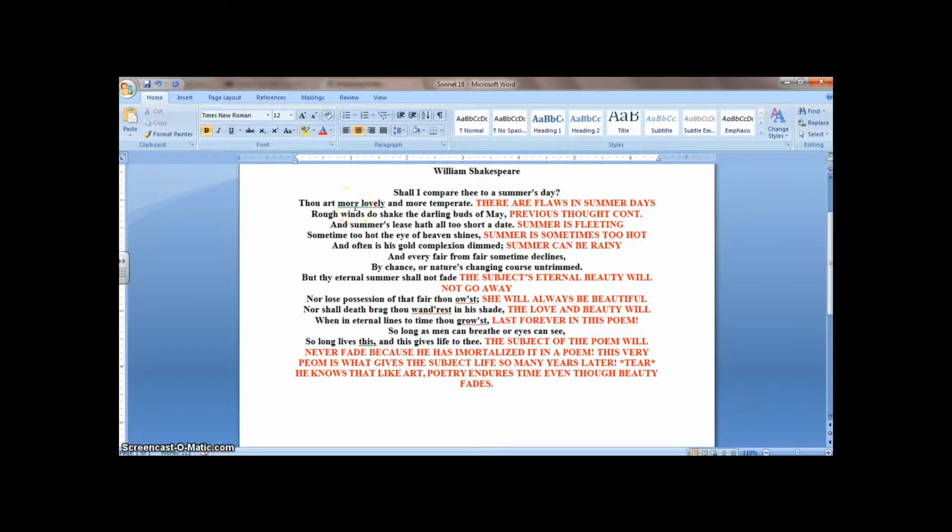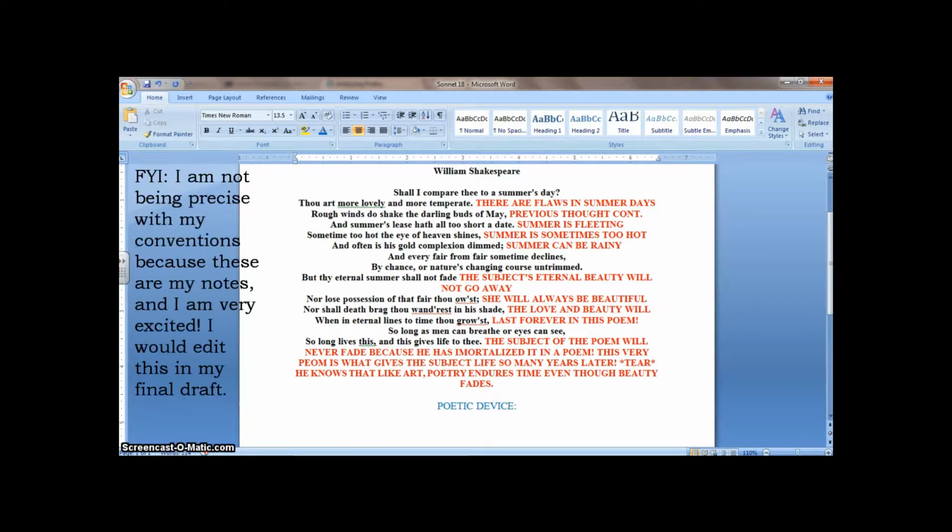So now that we've gotten the meaning of the poem, we need to look at poetic devices, which I think is super cool. And what I normally do when I text mark is I'll put it in a different color. So right now you notice that I'm in blue, and I'm actually going to label it poetic device. And for me, I realized that metaphor is the overwhelming device in this poem. So I'm just going to briefly make a note that Shakespeare uses summer as a metaphor.